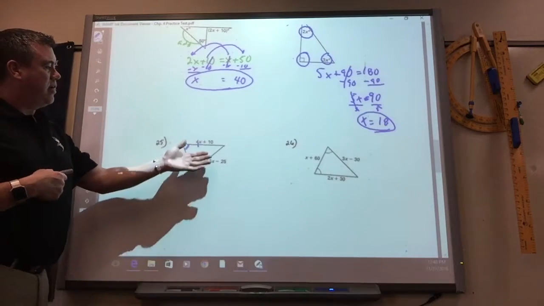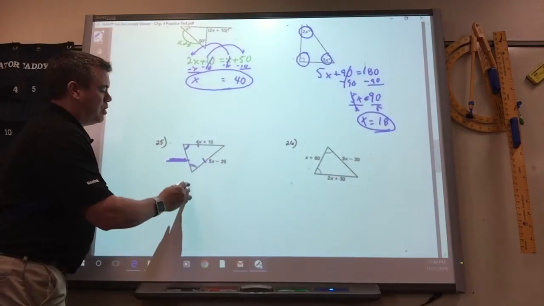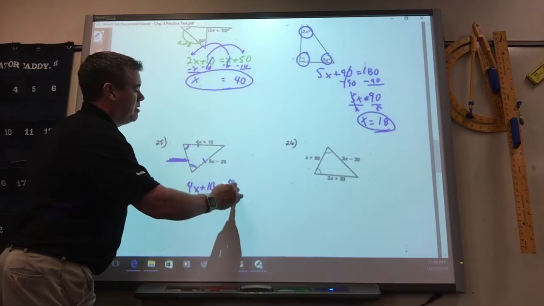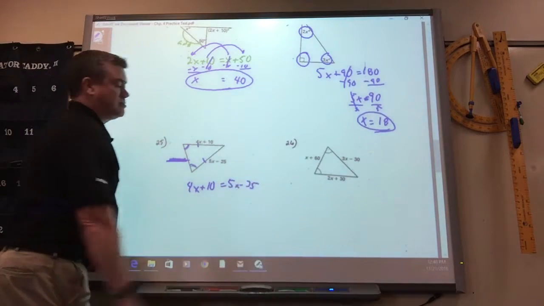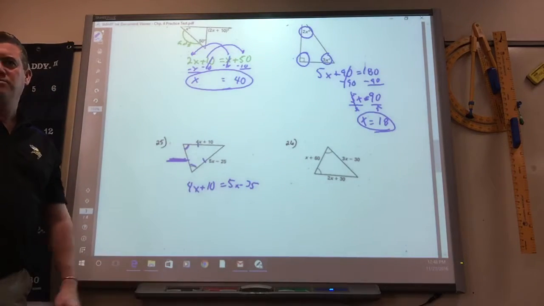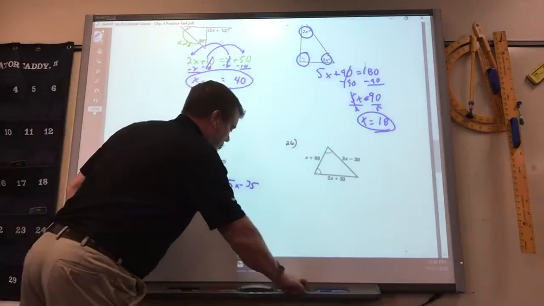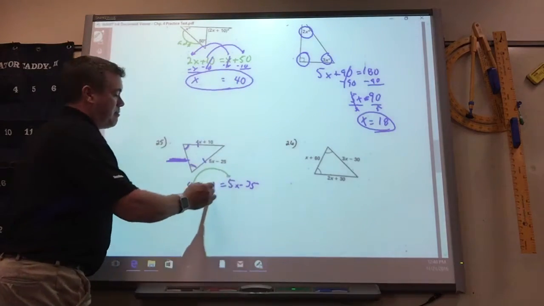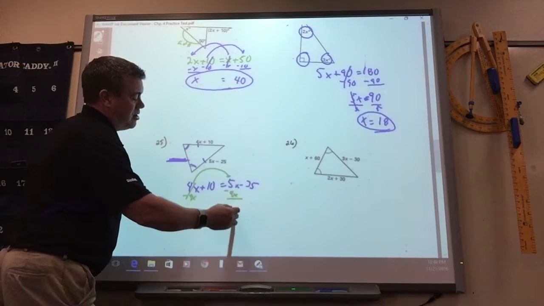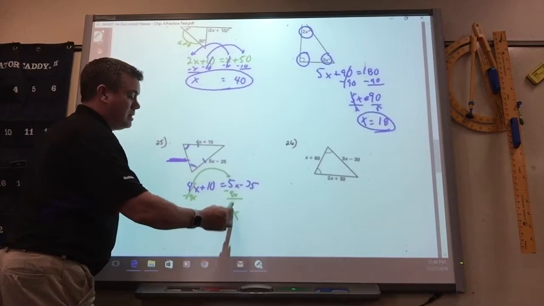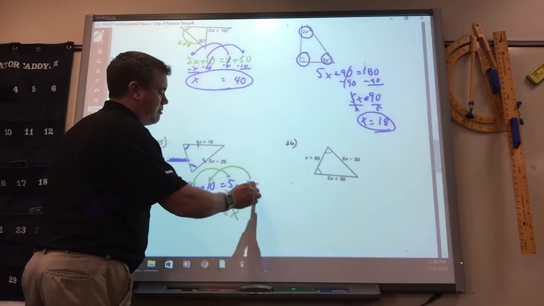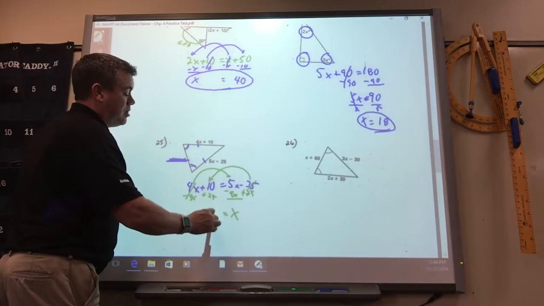So, since these two sides are the same, we know that 4x plus 10 has to equal 5x minus 25. The sides are equal to each other. That makes sense? So, get the x's together. If I move this 4x over, I got to subtract 4x. These are all easy to solve. Just gives us an x, so get this one out of there. It's a minus, so you add 25, and you get 35.